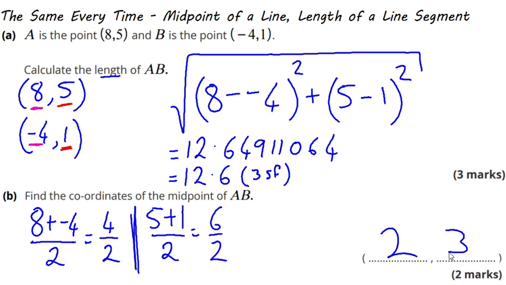Well, I hope the video was useful to you. Take my advice here. Learn these 2 methods. Learn the formula for calculating the length from A to B. Subtract the x-coordinates, so x-coordinate minus x-coordinate in brackets squared plus y-coordinate minus y-coordinate in brackets squared and square rooted. And then learn the method for finding the midpoint. Add together the 2 x values, divide by 2. That's your x-coordinate of the midpoint. Add together the 2 y values, divide by 2. That's the y-coordinate of the midpoint.